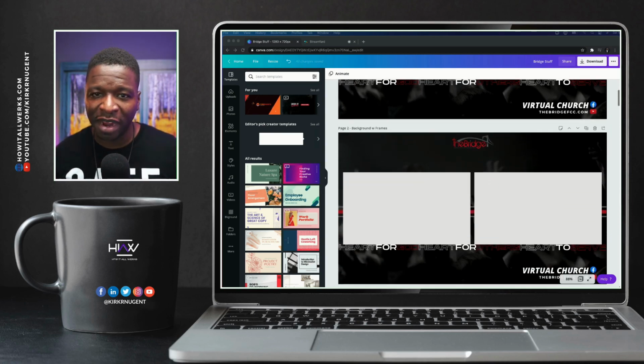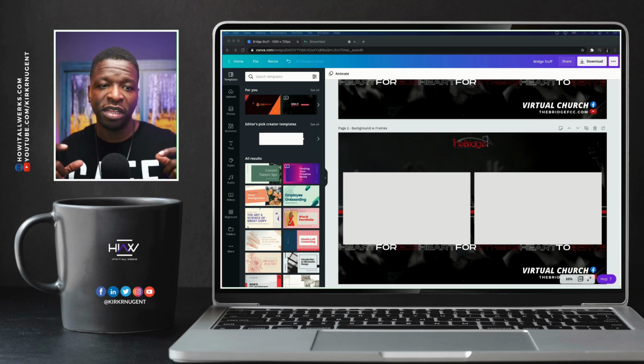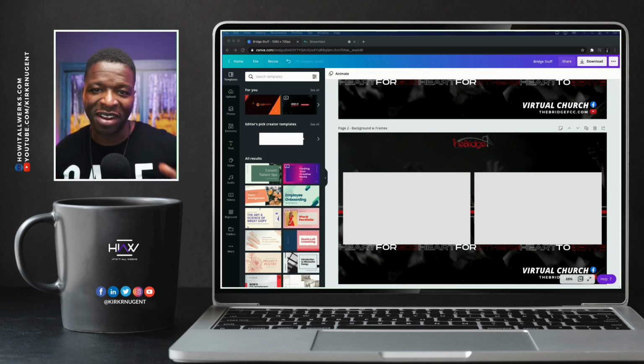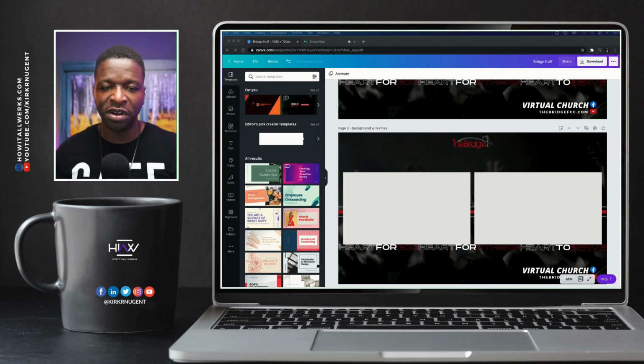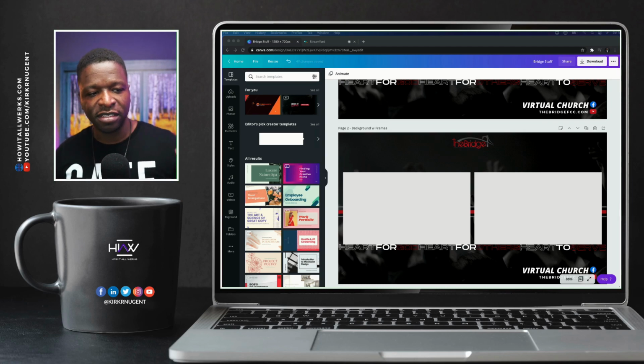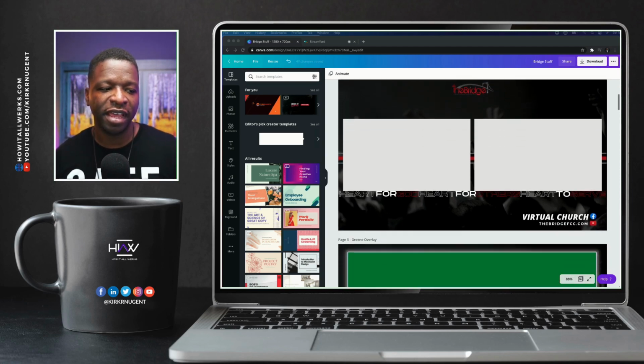This is an alternative background, and those white squares allow for you to have the two videos that are on screen to have a little frame around them. So when you design that in the background, it really does allow you to make good use of the background, right? So as long as you know you're going to have two cameras, in our case, it's our pastor and the praise and worship leader, or the pastor and the guest speaker. If you know you're going to have that, then this is the look that we have designed for that.